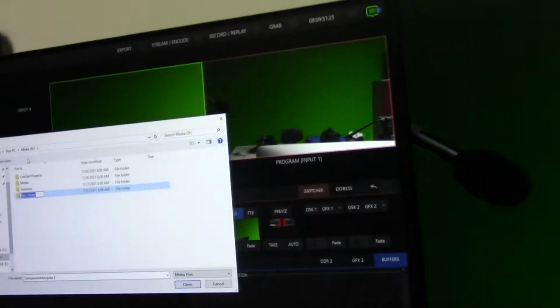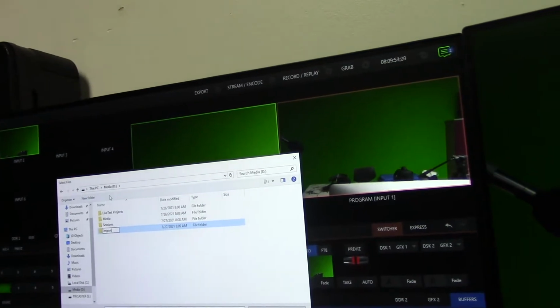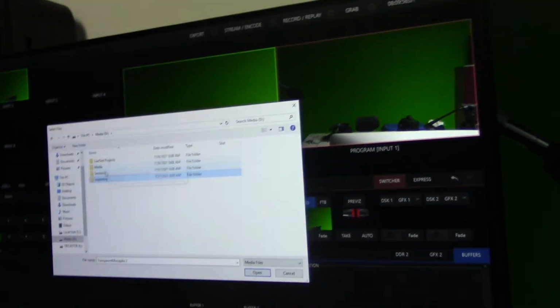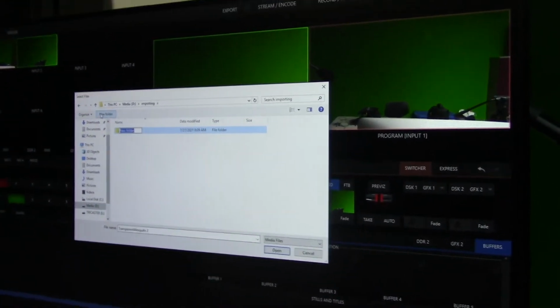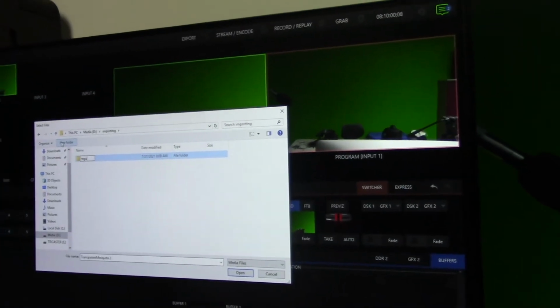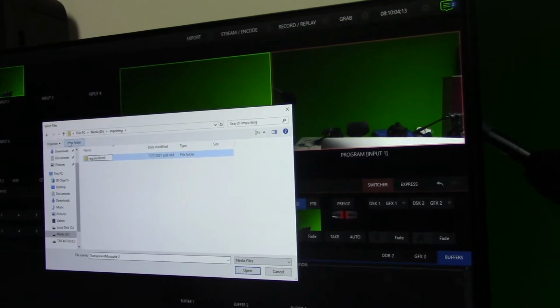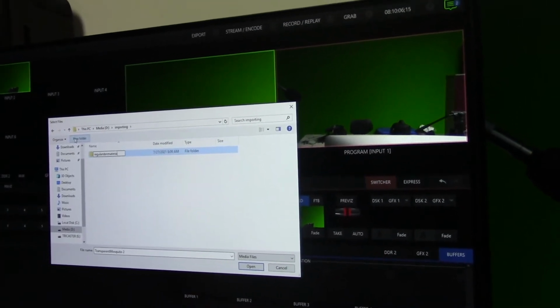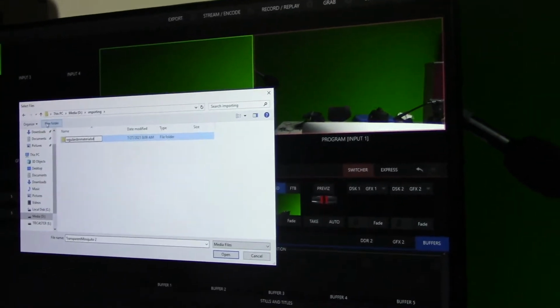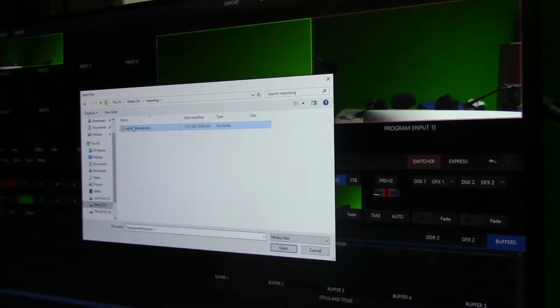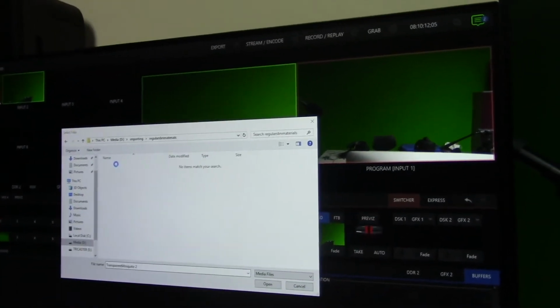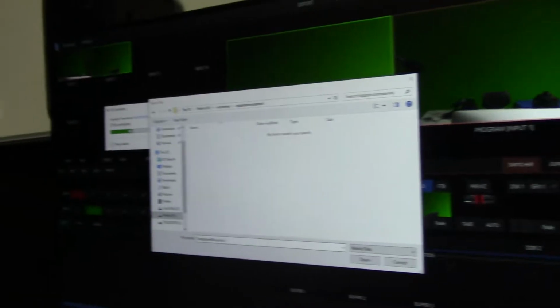Let me just make one. And I'm going to call this regular SBN materials. Okay. Control V. Good, it's copying.